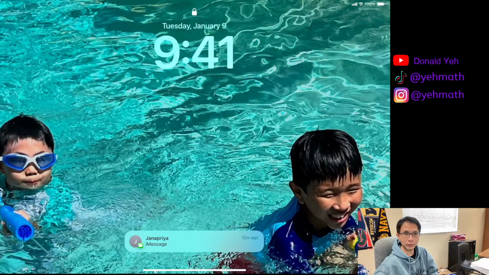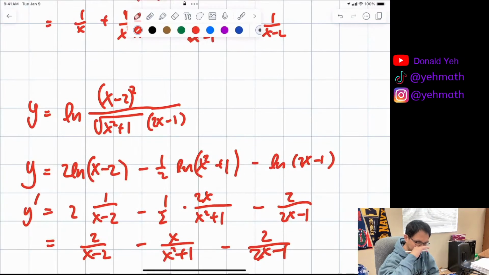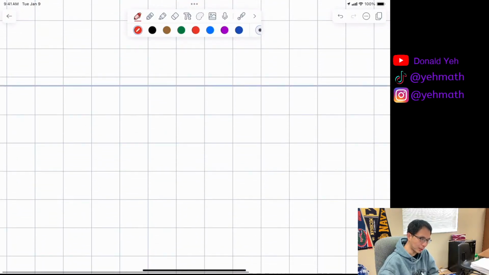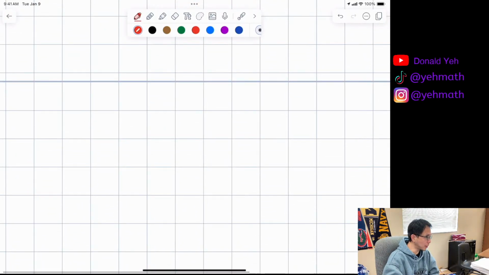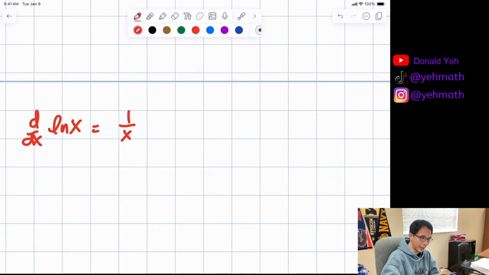Okay, so the only two things you have to know today are derivative and natural log. They are super easy, but you gotta understand when to use natural log, when to use algebra, when to use anything. Small details you have to pay attention to. That's it. If I take a derivative of natural log of x, it's always equal to 1 over x. This is the only one you need to memorize.